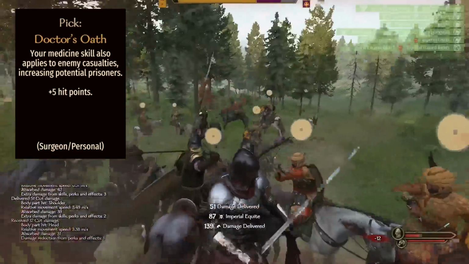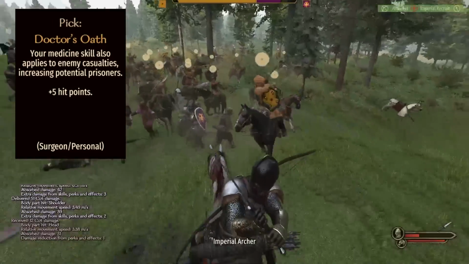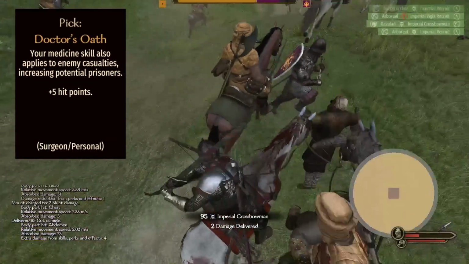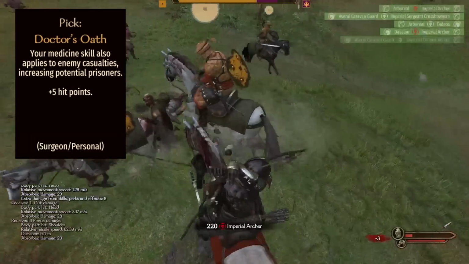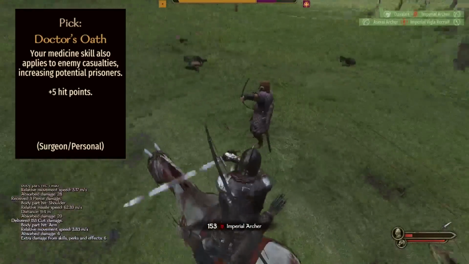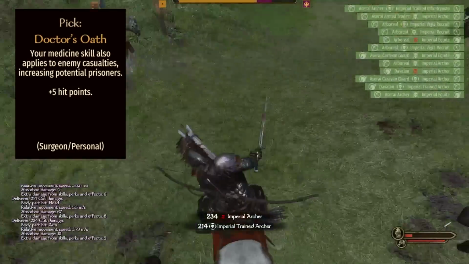This means whenever one of your troops, companions, or even yourself gets downed in battle, there's a chance that they might die. But the higher your medicine is, the higher the chance that the troop will survive. And since this is applied to your enemies, if the enemy survives but is wounded, they will become prisoners.